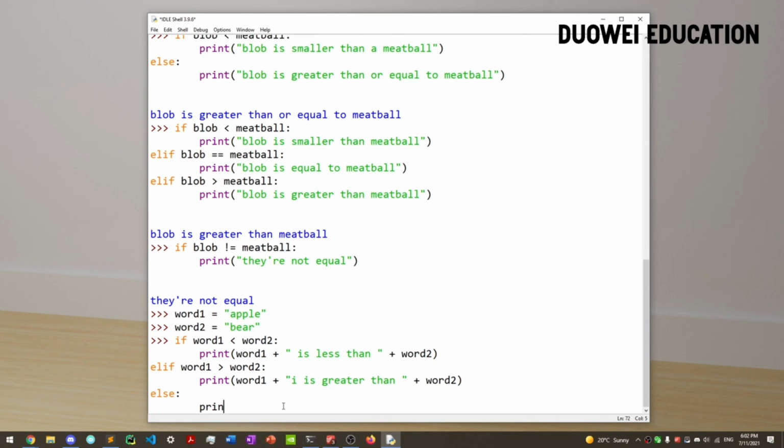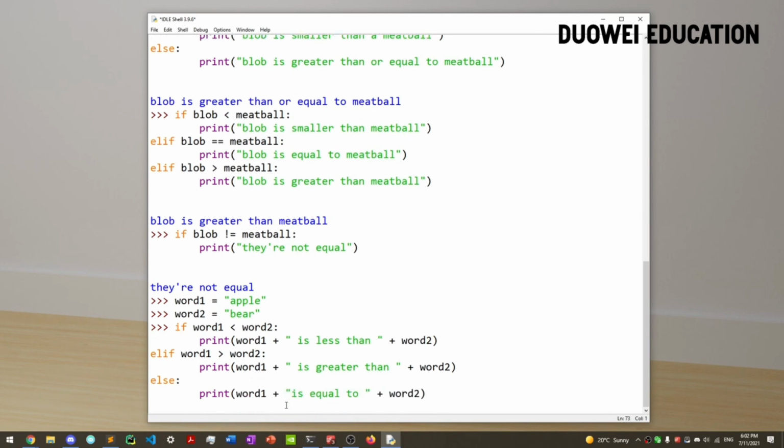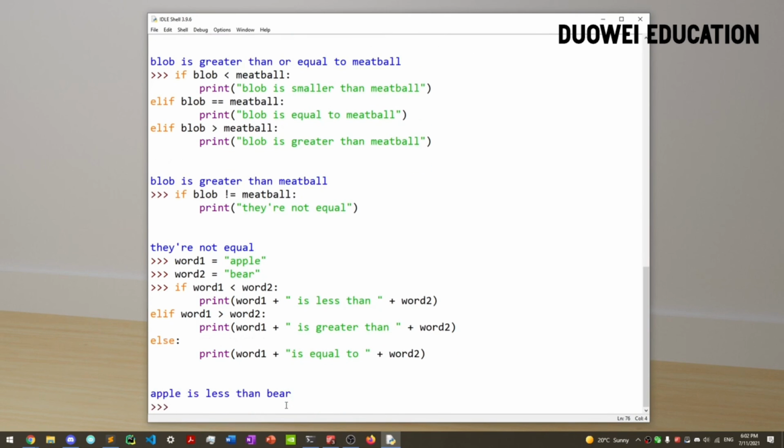So we can say print word1 is equal to word2. And if we run this code, we can see that apple is less than bear, because once again, lexicographically, apple comes before bear.